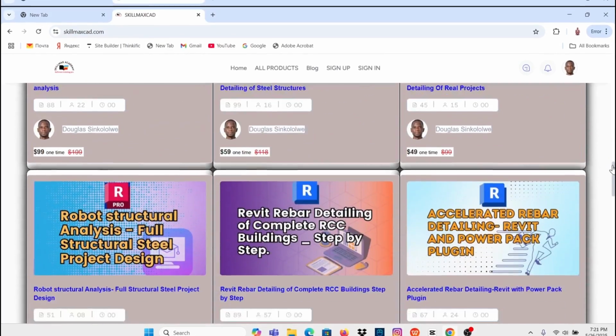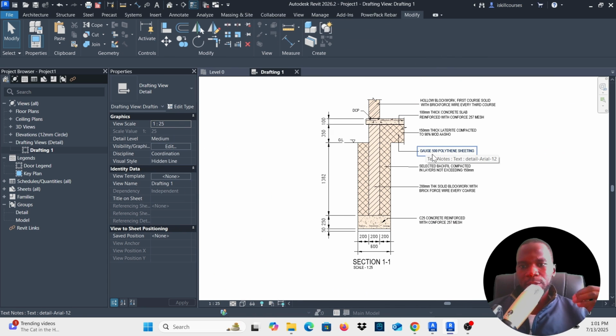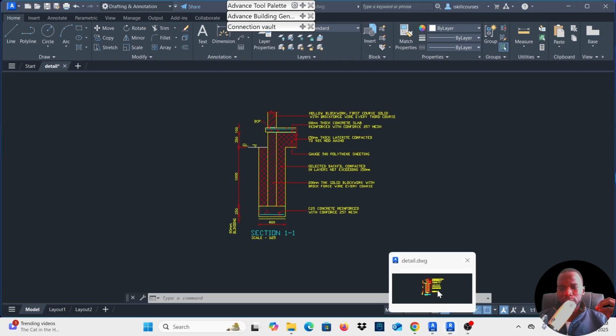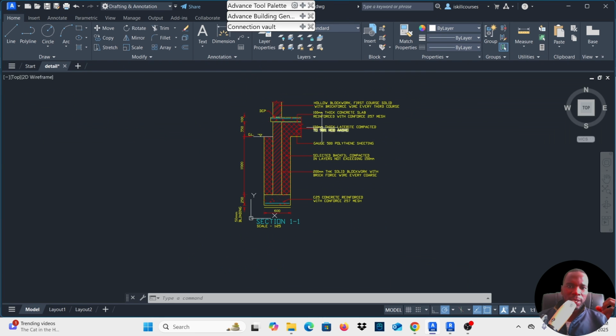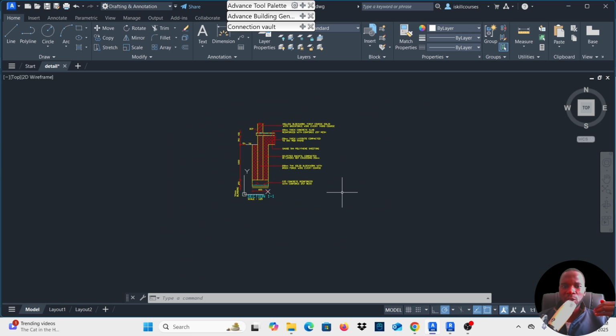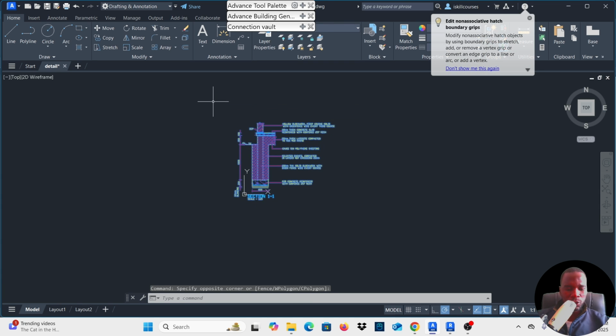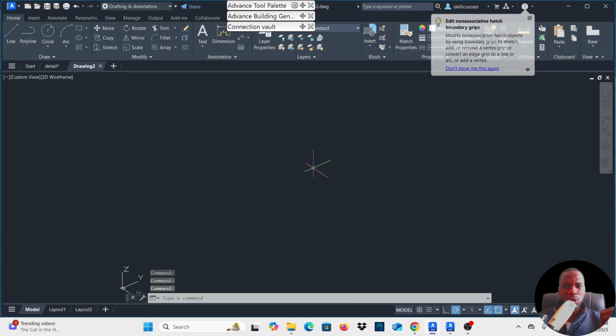All right, so we'll get started in this lesson. Now we'll start from AutoCAD so that we check the details that we have. Now I've just isolated this detail so that we can demonstrate what we are trying to do. Now you might have a lot of details within the same window in AutoCAD. Make sure that you isolate it. So if you have a lot of details, what you need to do is just pick the detail that you want, then Control C on your keyboard to copy it, then simply open a different window like this.